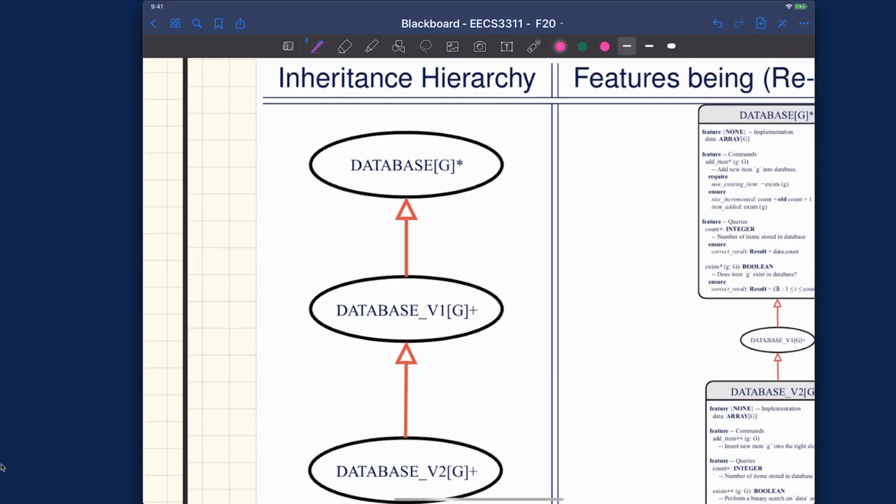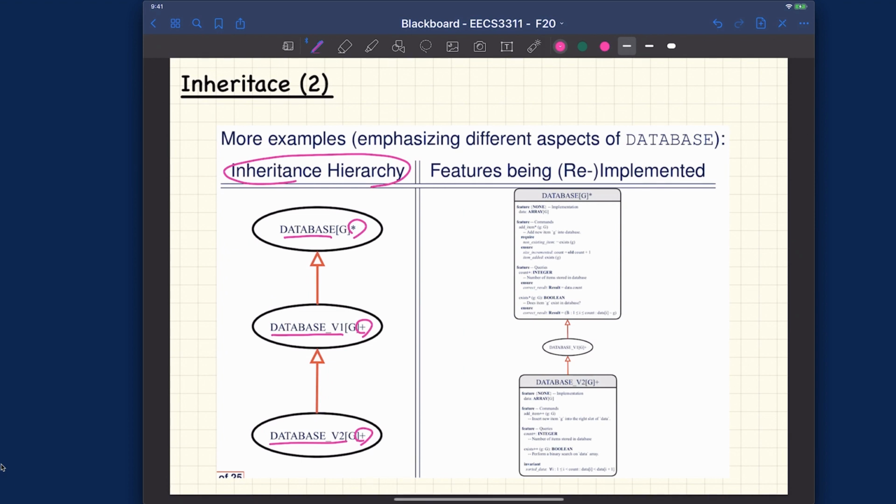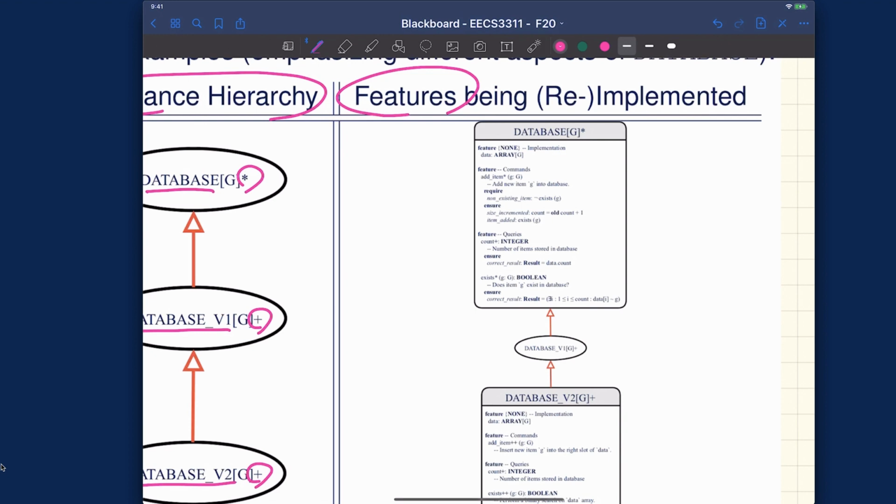So let's say case number 1, if you only want to show the inheritance hierarchy, you may choose to show every class in its compact view. So you might just show database version 1, database version 2, all using an oval, and then just show deferred, effective, and effective. And you may want to show slightly more detail by showing what exactly are the features that are being deferred, effective, and also redefined, as we said before. So now you can see this. At the top level here, we have a database generic class that is deferred. So in that case, we show the detailed view.